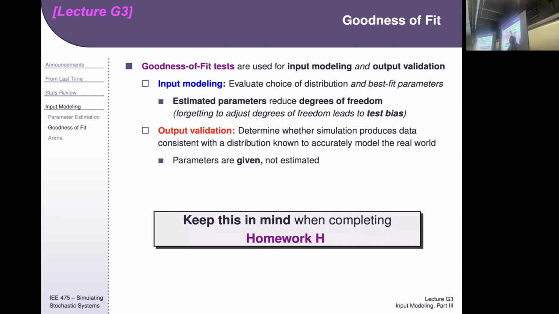Notice the key difference in application. In the input modeling case, I don't know the parameters and I estimate them from data. In the output validation case, the parameters are given, and I ask, how good are these parameters? That's a little bit like, well, this is the sim. It is what it is. How well does the sim match the real world? Remember this, because there is a question on the homework which relates directly to this. It requires you to write some stuff out, and that answer is embedded in here.